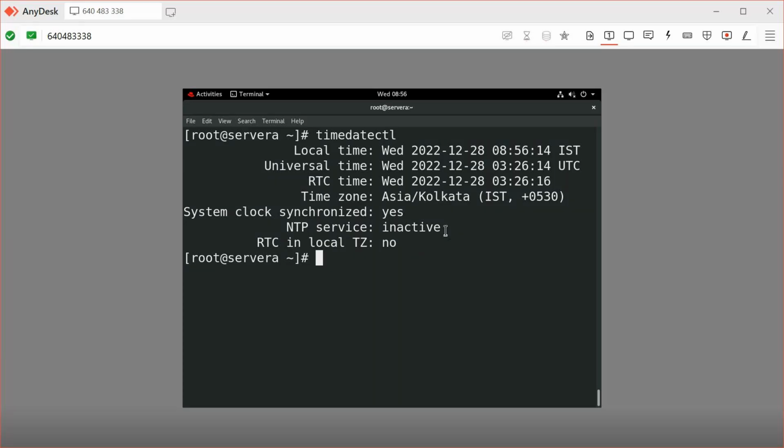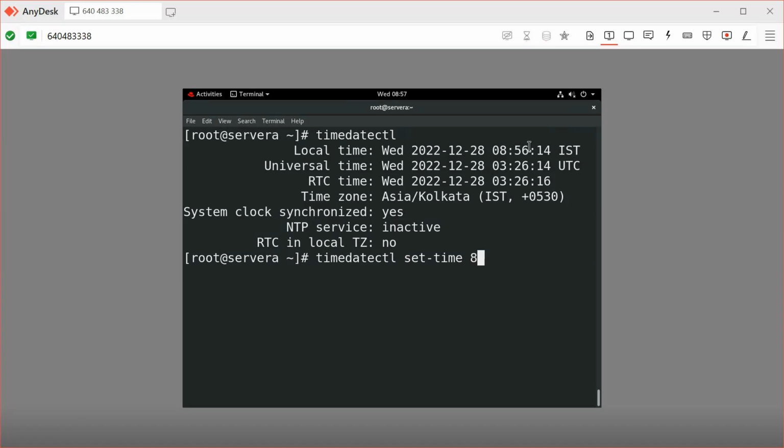Okay, now how can we change that? As of now, my time is something like 8:56. I want to change it. timedatectl set-time. That's it. Set-time, whatever time you want, you can just specify that.